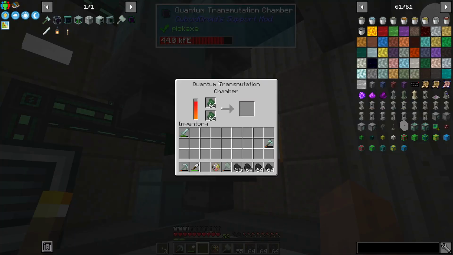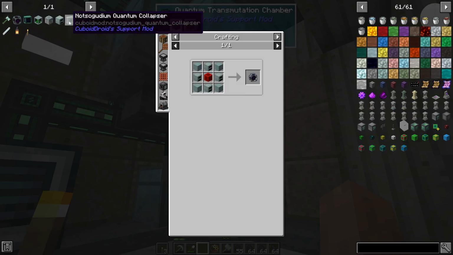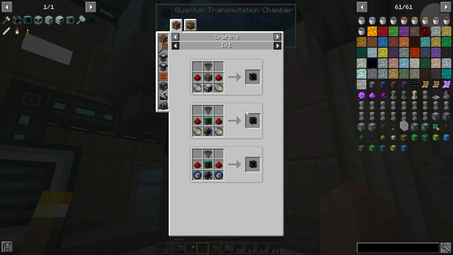And unless I want to make a second one of these, and this thing is very expensive, it uses the... wait, no, not that one. Transmutation chamber. This thing. Oh yeah, we can't make a second one because I don't have an ME controller.